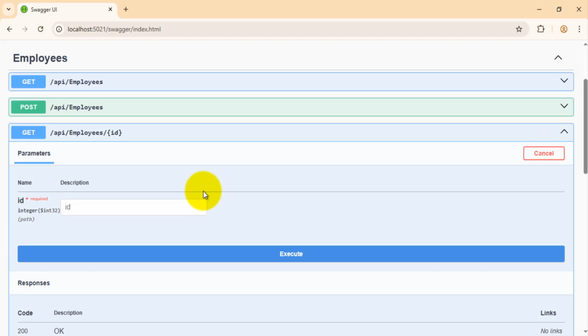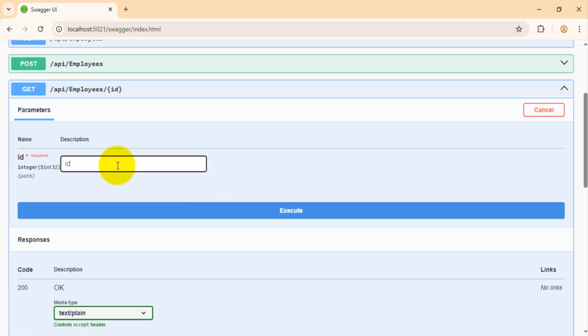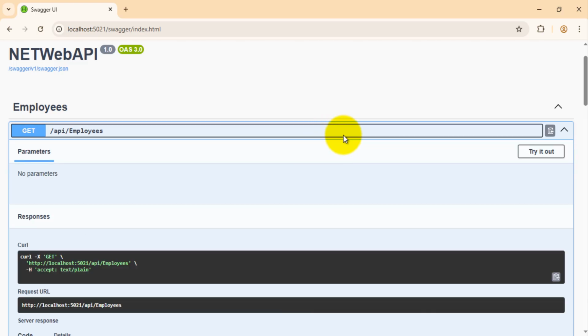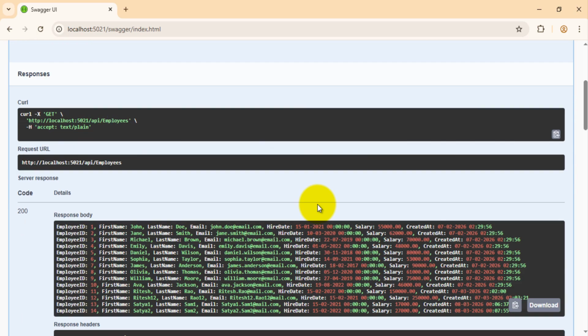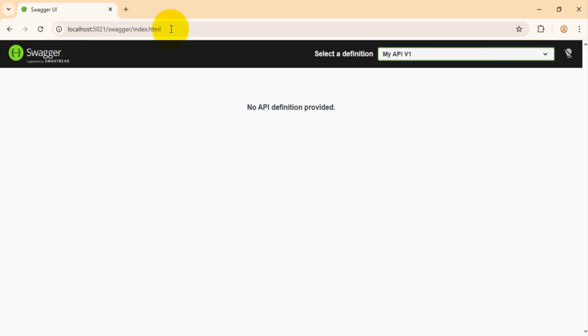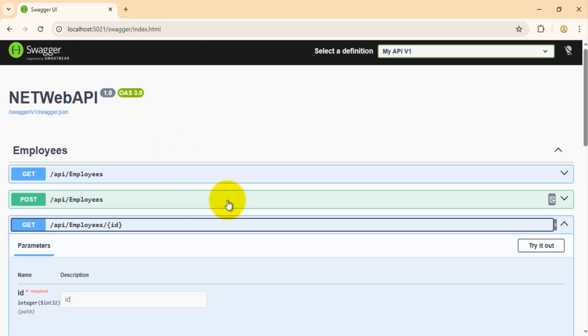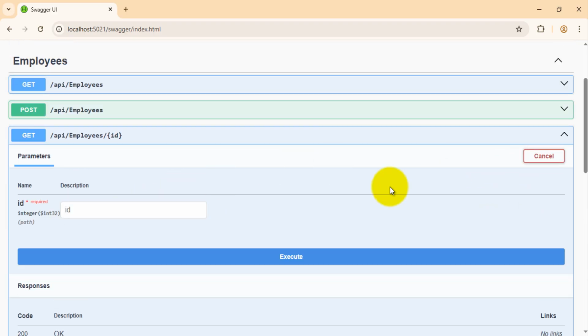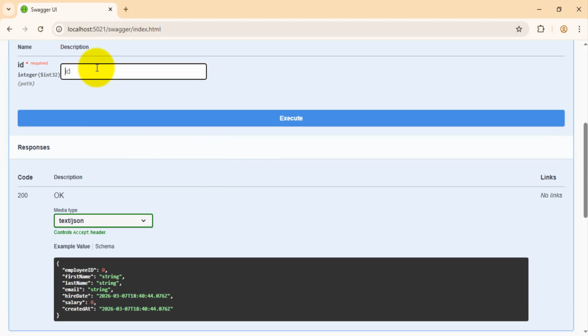Same way we'll check for the employee ID 14. Click on try it out. Here I want to know whose ID is 14, so pass 14 in the ID value, click execute. Okay, refresh it. Check for text versus JSON, try it out, pass 12.